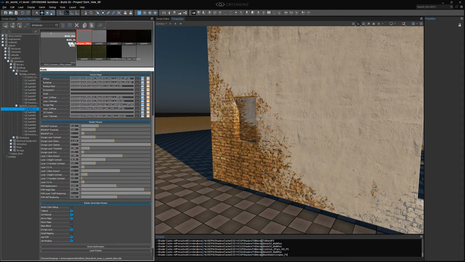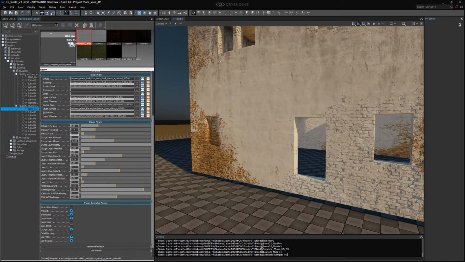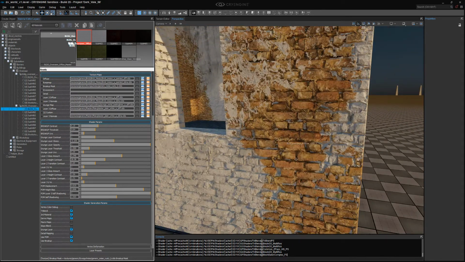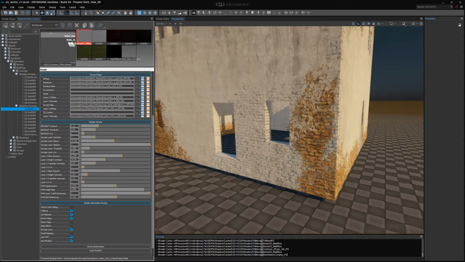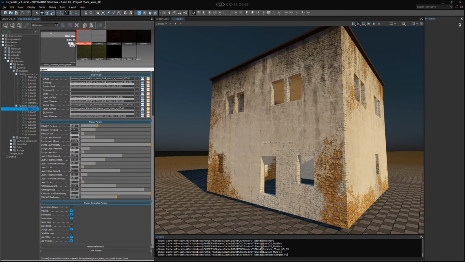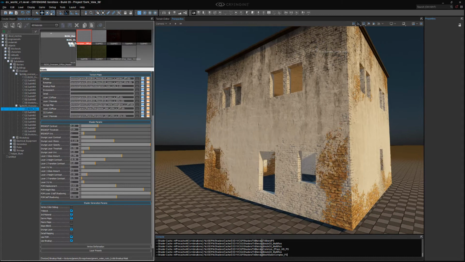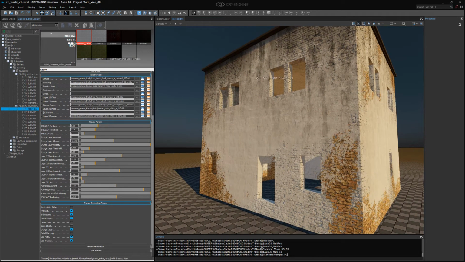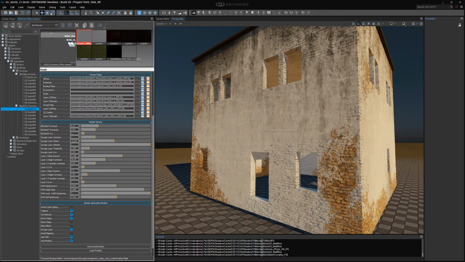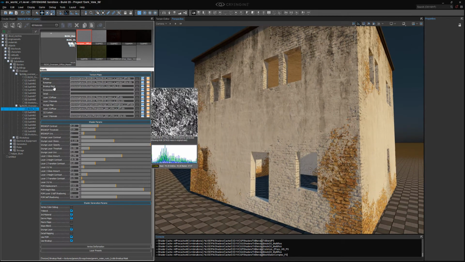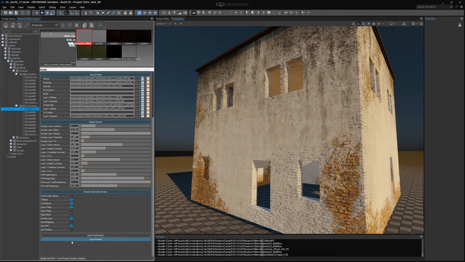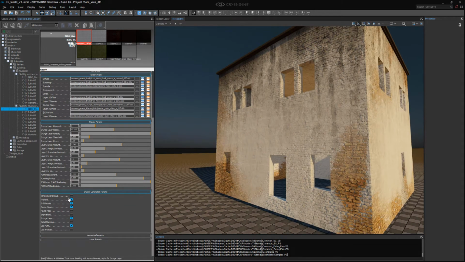This is mostly useful if you have textures that you want to use but don't have height maps, because it will share this breakup mask among all the layers. It's the same thing with the way the brick is blended. This is an optimization, but it's also useful because if you don't want parallax occlusion mapping or don't need it, and you don't have height maps or breakup masks in your alpha, you can efficiently just load this mask, and you can save memory and all that attendant stuff. So this is a very useful feature. So yeah, that's pretty much it.